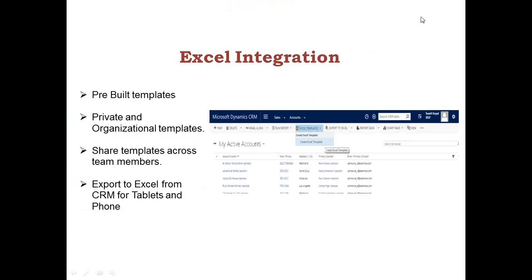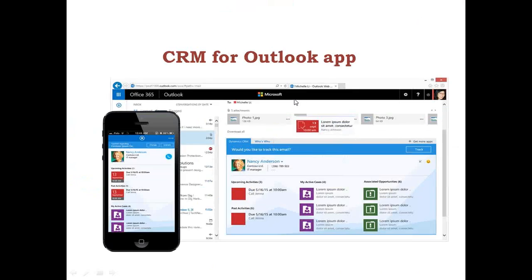Next feature is the CRM for Outlook app. So CRM for Outlook app is a new app which enables Dynamics CRM Online users to view the information and track emails wherever Outlook is used. So for the first time, this includes Outlook for Mac operating system, and Outlook for Web Access, as well as Outlook 2016, Outlook Web Access on Edge, Microsoft, and Internet Explorer 11 on PC.